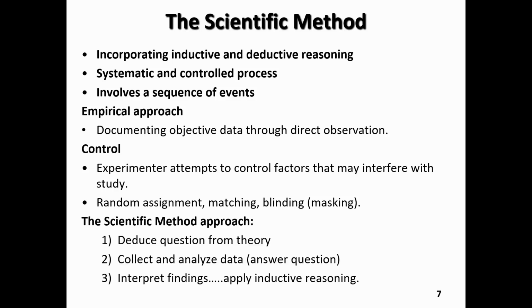And that sequential approach in applying the scientific method typically starts with a research question that is often deduced from theory or from a previous research study or a previous line of research that a researcher would narrow down to one question. The researcher, once having that question, will move on to the process of collecting and analyzing information that we refer to generally as data, and that will directly answer the question that was posed by the researcher.